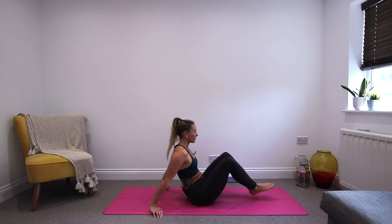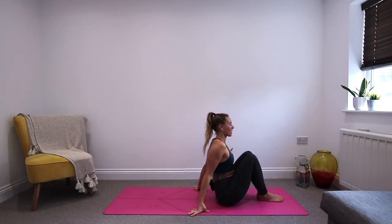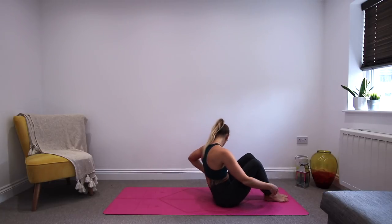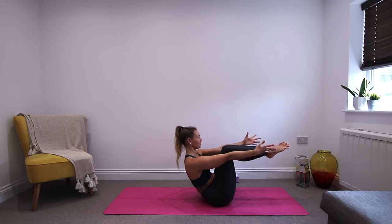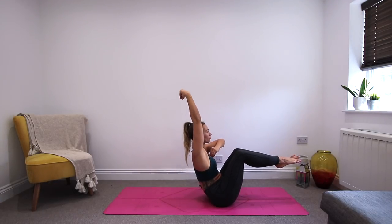So from here, you're going to come into Navasana. Shift yourself towards the front of the mat slightly. You're going to come to Navasana. We're holding in our Navasana for a moment. Really nice and long through the spine. Feel that lift through the crown of the head.